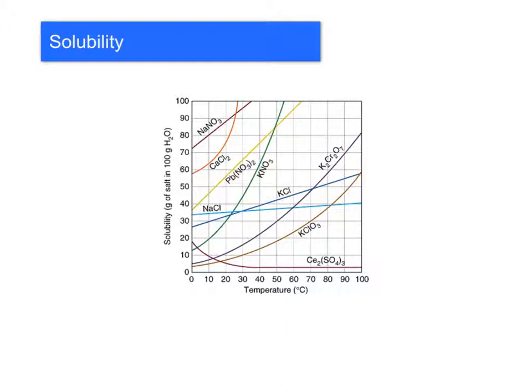In terms of what you should be able to do for this chart, you should be able to read the chart and figure out which substance would be more soluble at a given temperature based on the graph. This is just reading X and Y axes, which I expect all of you can do. We're going to plot these in class as well.